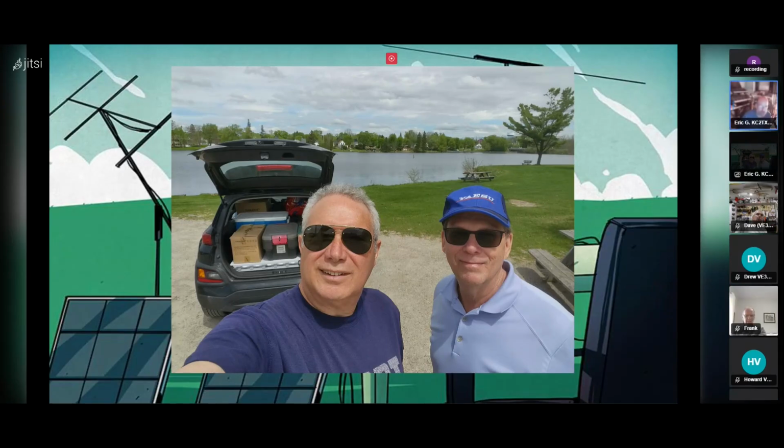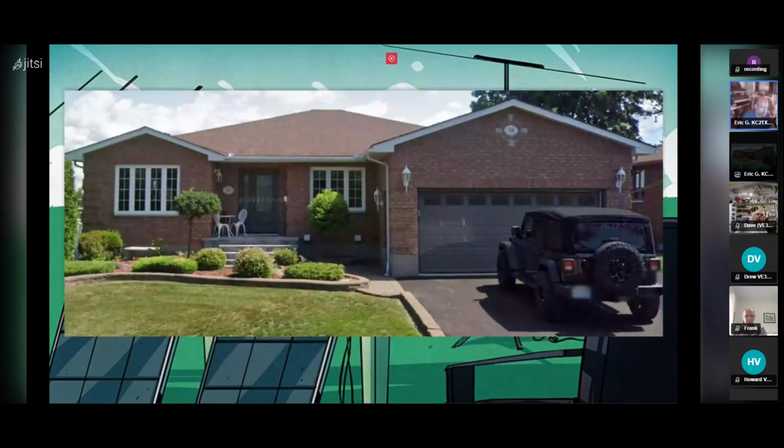Okay. So they got there first on the scene. And this was our place that we stayed at. Nice little ranch-style bungalow house. Doesn't look like much from the front, but tidy, well-maintained and all that, which is nice. So good first impressions. But once you get inside, it was a pretty nice spot.